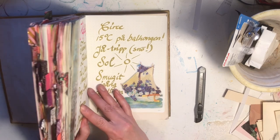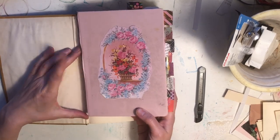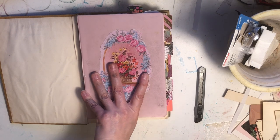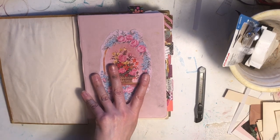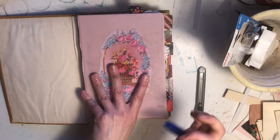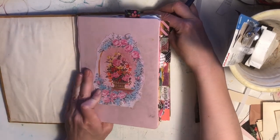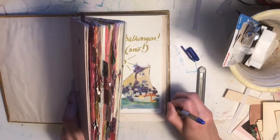Do I have a pen here somewhere? It's like being thirsty in the middle of, like, there's an abundance of pens and pencils and markers and everything in this house, but every time I need a pen, I can't find one. My husband thinks this is very funny. I think it's irritating.